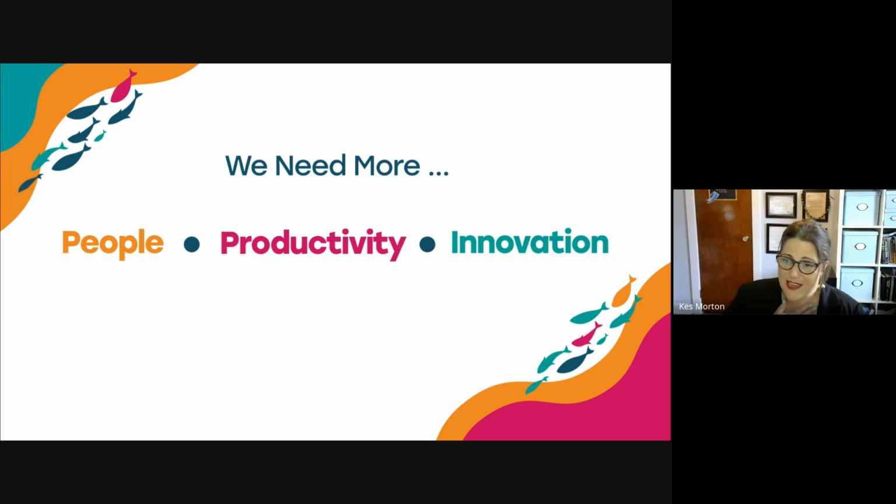And the reason I say that is that I don't think anyone would disagree that we need more people. We definitely need more people in our industry. We need more productivity as a country, and we need more innovation. And I say that because unemployment rates have been falling and job vacancies are increasing in most regions in Canada, leading to labor shortages, not even getting into the idea that very specific areas or very specific skills are certainly lacking.